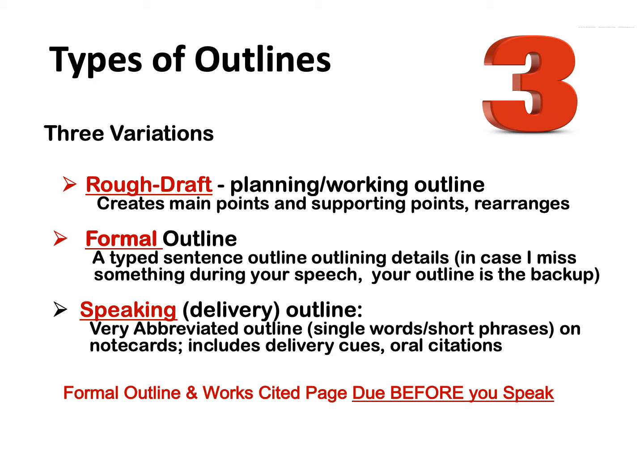Once you've created it, you're going to finalize it and create what we call a formal outline. It's really more detailed, right? It should be full sentences or at least full ideas. If it's not a grammatically correct sentence, as long as it's a full idea. The formal outline is not just 1 or 2 words.